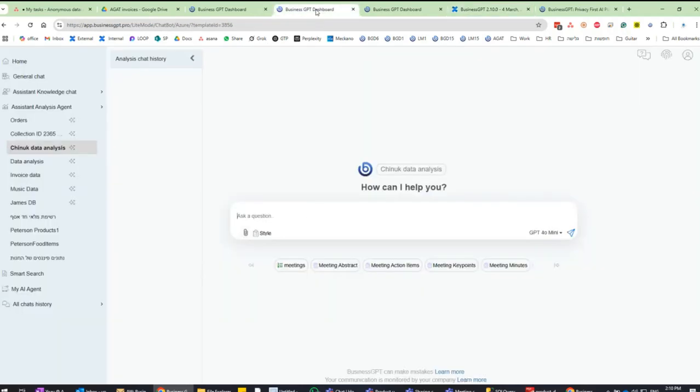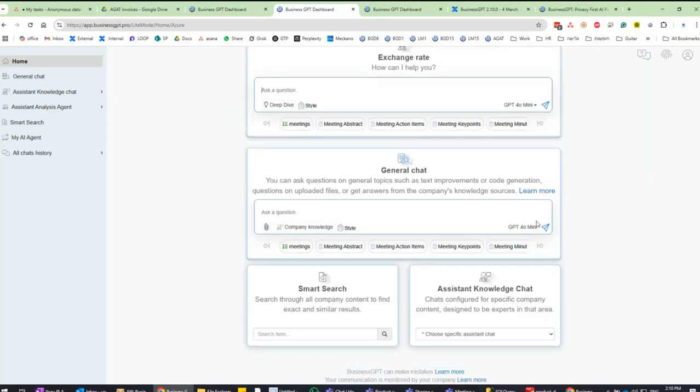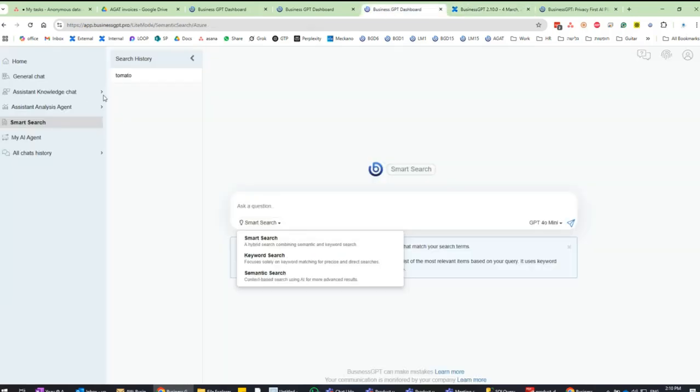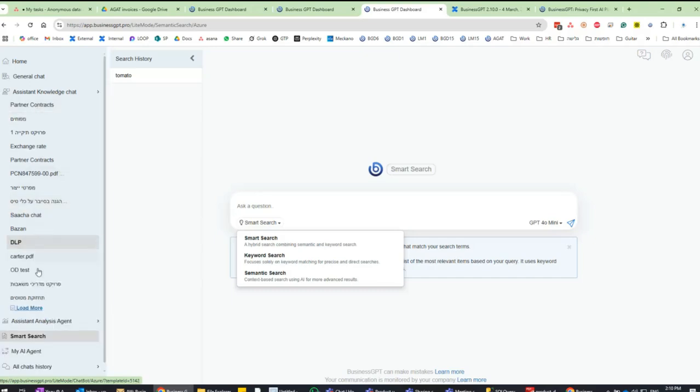So as you know, the homepage is now functional. Before it was only a description, but now you can directly perform operations within the homepage, depending on what you prefer. You can use the homepage or the menu, depending on your preference. I also said you can reorder the assistants as a user. You can just drag and drop the ones that are more important. It will automatically put the new ones at the top with a new icon, but you can decide to reorder them as you want.